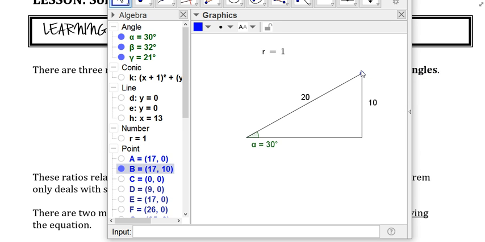And what's the ratio between those two side lengths? The hypotenuse is twice that vertical side. And so that will be true because when I drag this dot, I don't change the angle. So that'll be true everywhere I drag it. 8 and 4, 10 and 5, it's rounding, so that's why it looks fishy when it's like, wait a minute, 9 and 5, what's going on there? Don't worry about that. 6 and 3, and again, back up 22 and 11, if I drag it around, it's always twice, basically. Does that make sense?